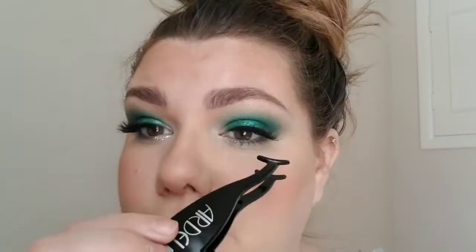When I was doing this, I went to switch over to this eye and jabbed my eye so bad. So if it's looking weird, my bad, but I jabbed it. But this is the finished eye look that I did yesterday. Exact steps that I used. And that's how I got that.